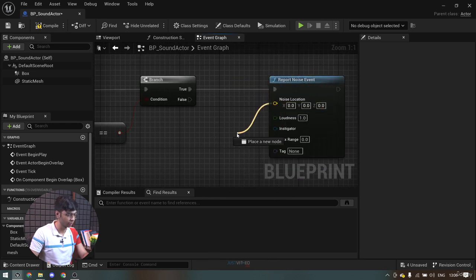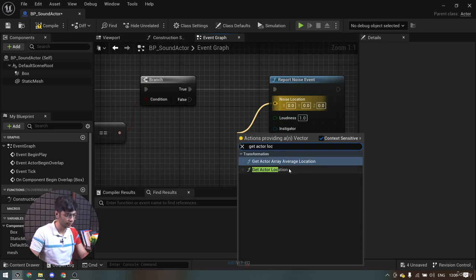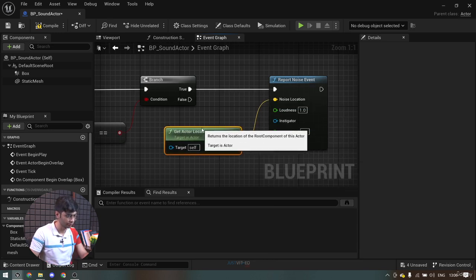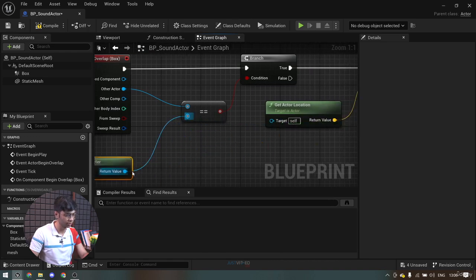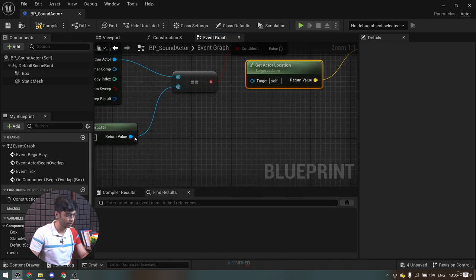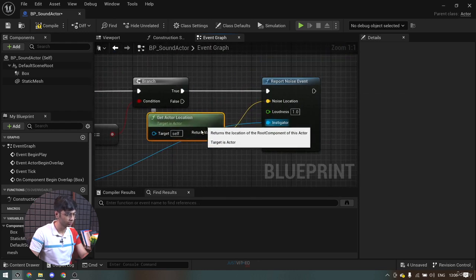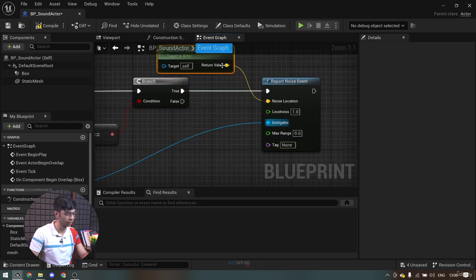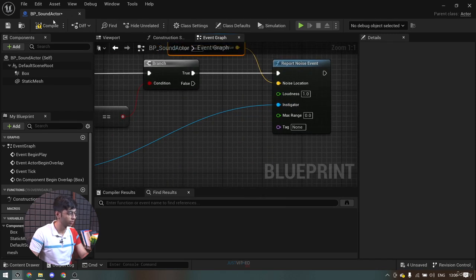Report noise event, noise location will be get actor location. And our instigator will be the player character. Or we can basically pass self, whatever, but that doesn't matter.